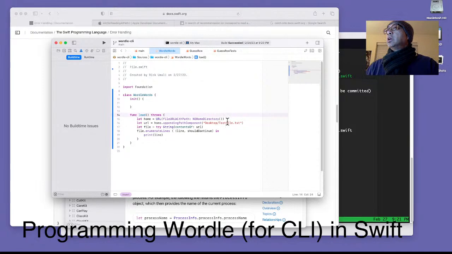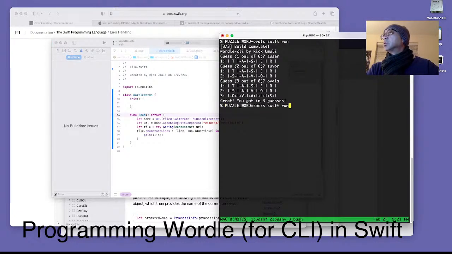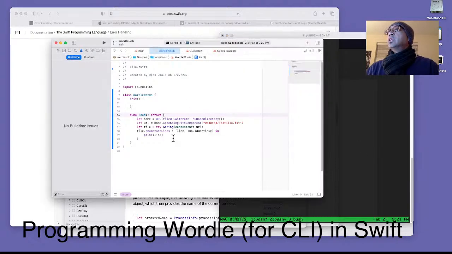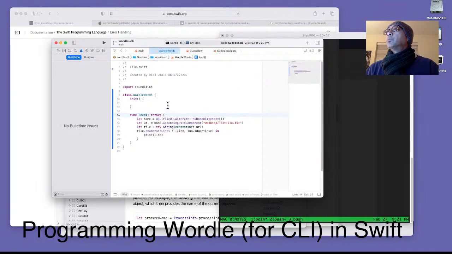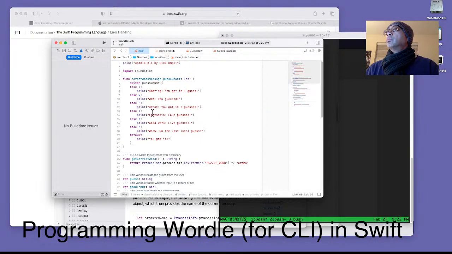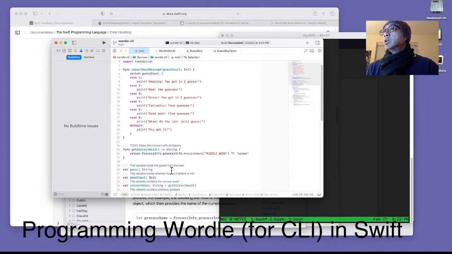Now, here I think it's going to fail trying to read this thing. So let's just run this. Oh, and we need to call this thing. So already we'll need to move this getCorrectWord to be in that previous class, WordleWords, but I'm just going to put this here in main.